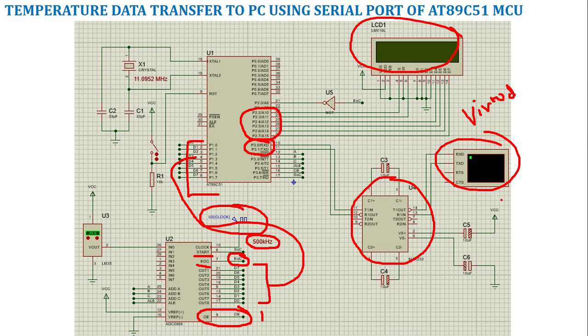So this virtual terminal is similar to your PC. On the left side we will have TTL logic, on the right side we will have RS232 logic.